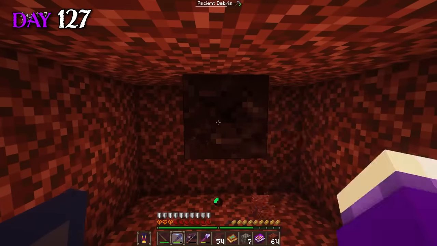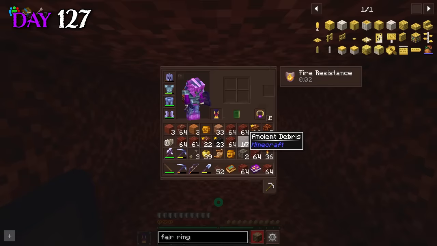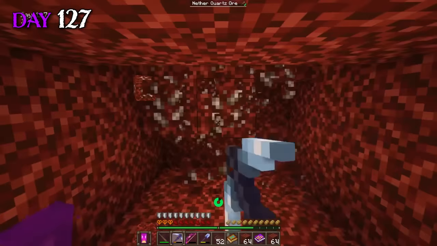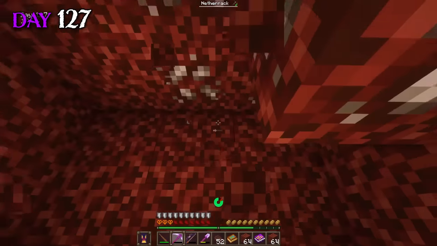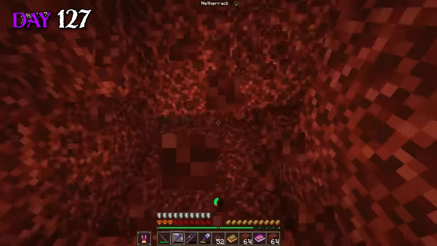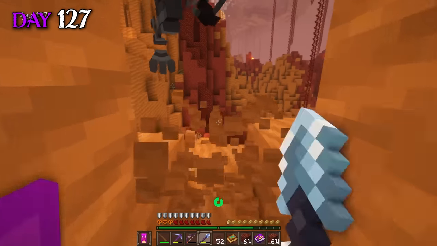Boom. And another one. That's our fifth vein, I believe. We are at 17 ancient debris, so we already have enough to make a full set of gear. And I think 19 is a good amount of ancient debris to leave it off at. I would like to quickly head upwards. Ooh, look at how fast we can break blocks. How insane is that? And we're already out.